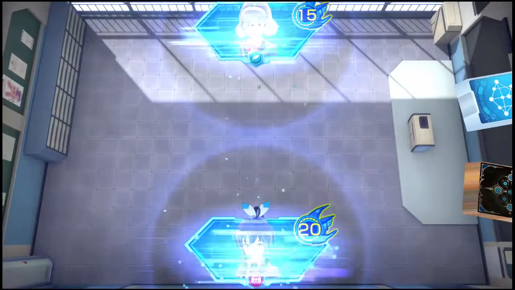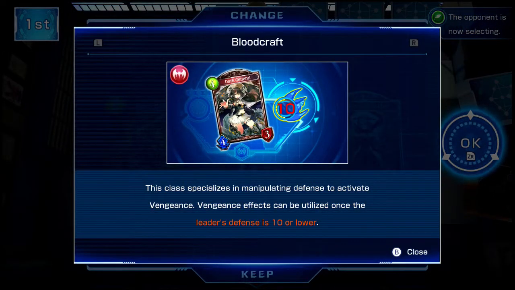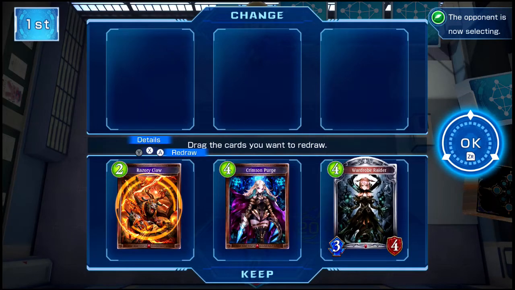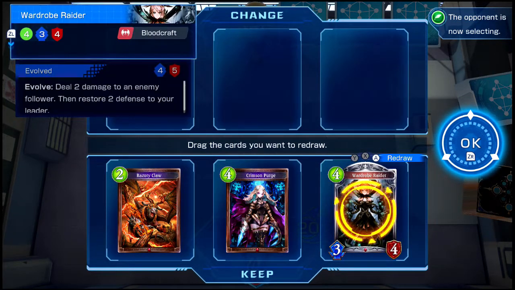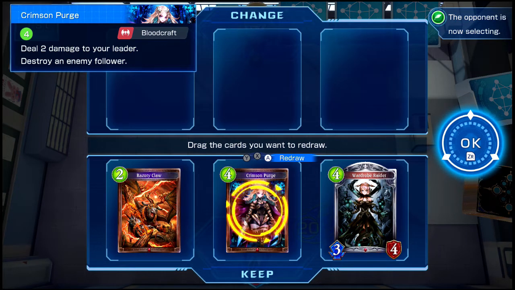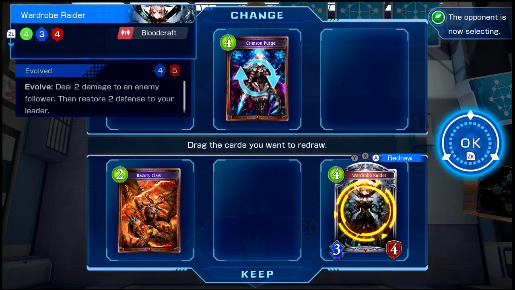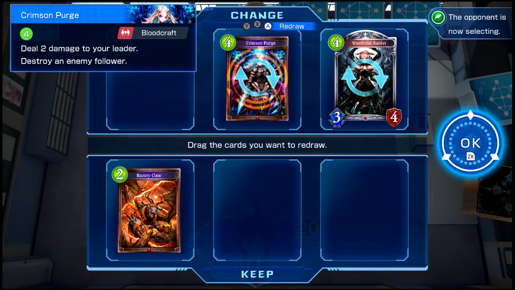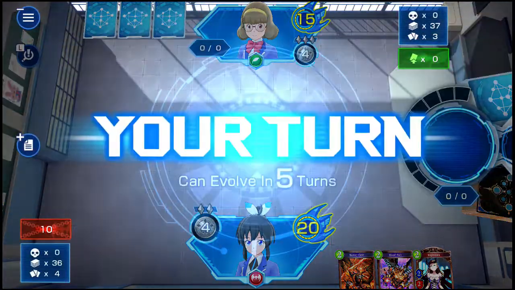Ready when you are. Good luck. This class specializes in manipulating defense to activate vengeance. Vengeance effects will be utilized once the leader's defense is 10 or lower. Yes, I know this. We got a 2. I want that. Oh no, we actually don't want this yet. And that doesn't do anything, so maybe we wanted that, but it's fine. Okay, we got a bunch of 2s, because the deck does have a lot of 2s in it.